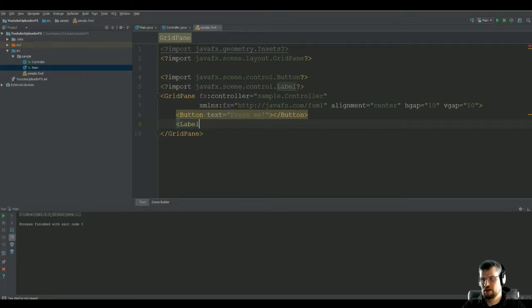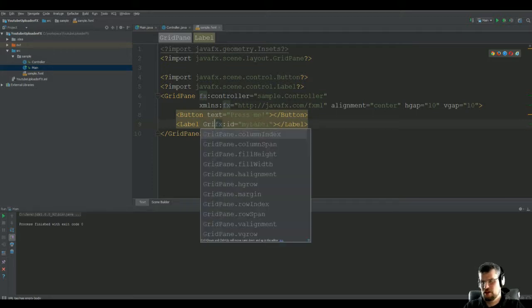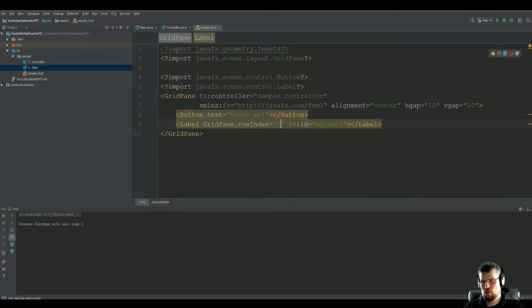Label ID, FX ID, and it should be called my label, just for funsies. And there we have the label with no text, and they actually put a row index on it. Wonder what that does. Grid pane row index 1. So what's that about?